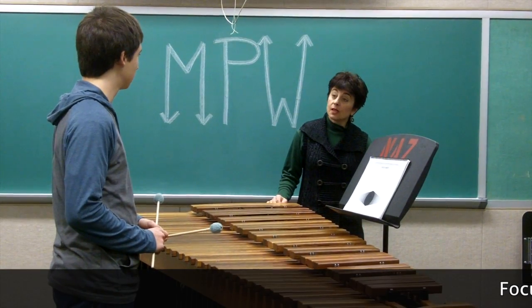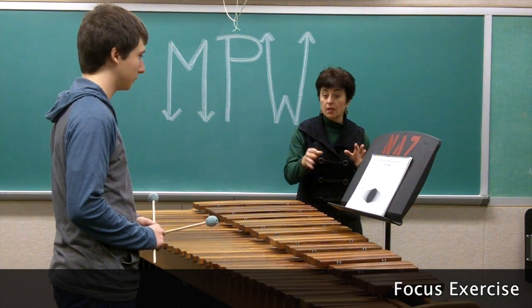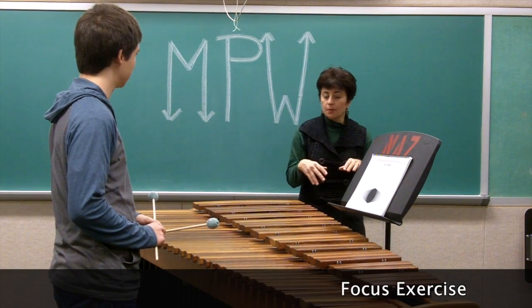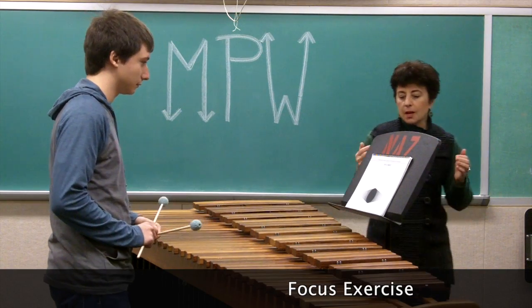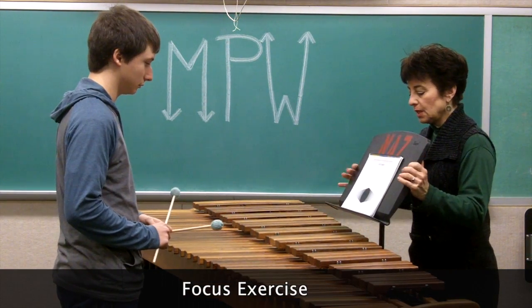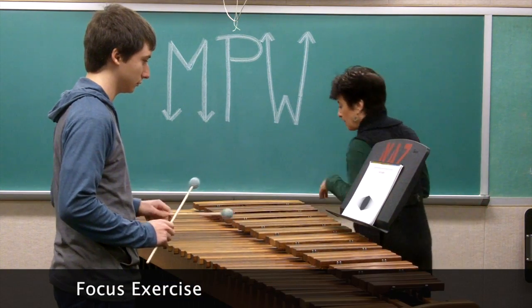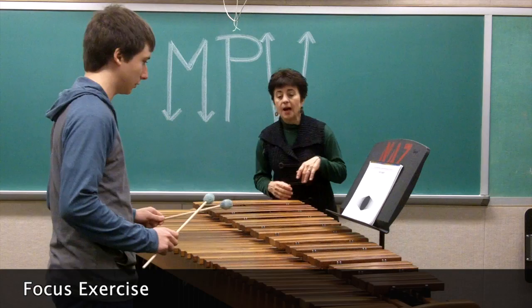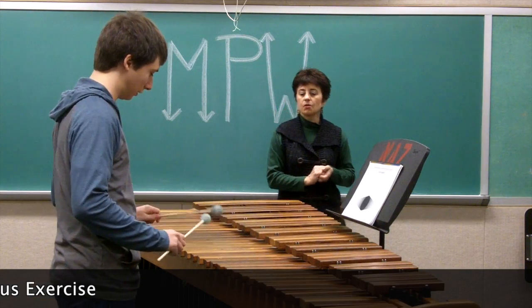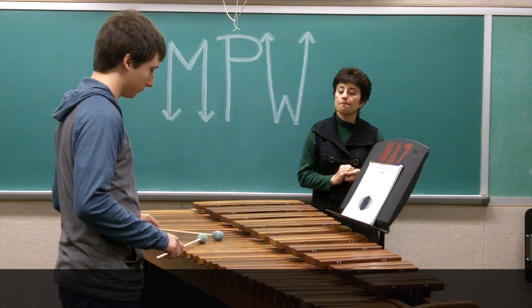Okay, we're going to do a focus exercise, which is going to teach you how to keep your eyes up on the stand, on the music, instead of down looking at the keyboard. First thing you want to do is put the stand in the middle of the playing range. So let's say you're going to go from C to C, and you want to keep the stand low enough so you can use your peripheral vision. You're going to focus your eyes first on the keyboard to get used to the pattern. So let's play the first five notes of the C scale.